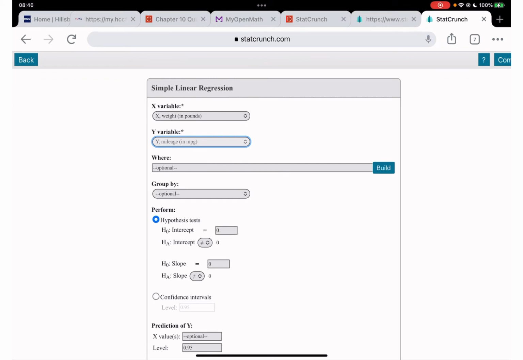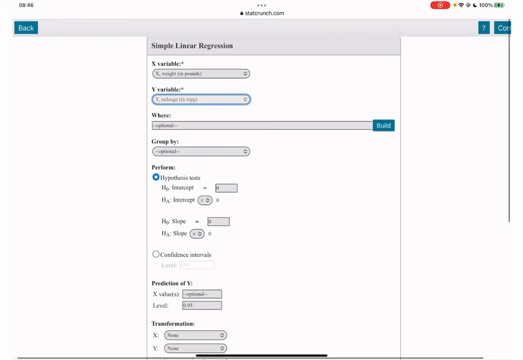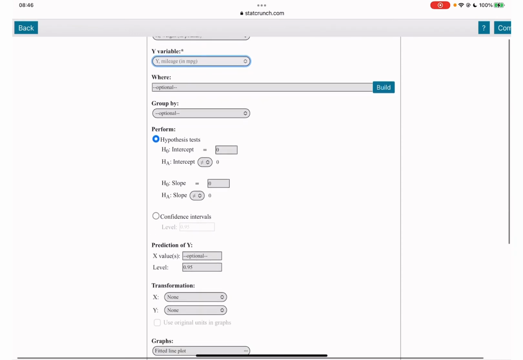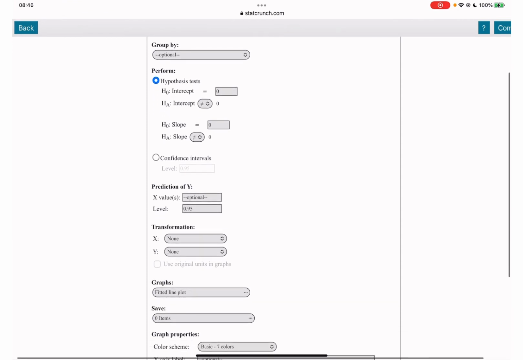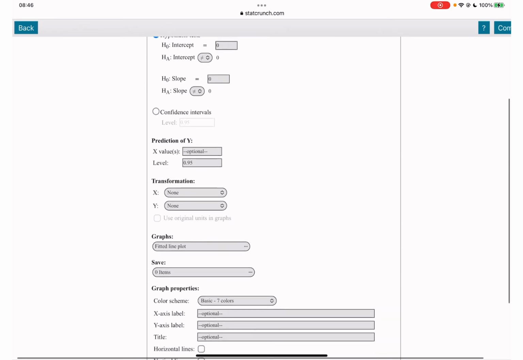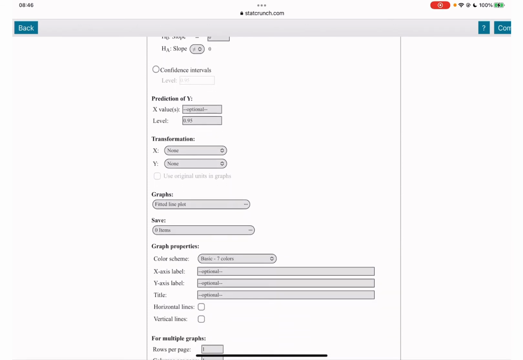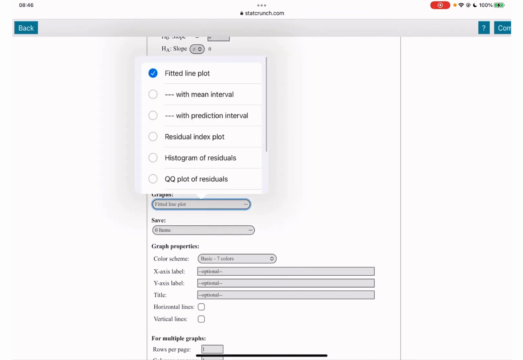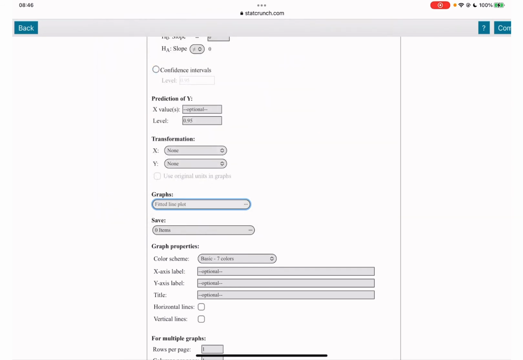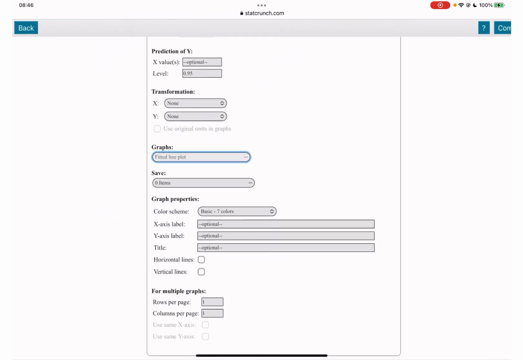Now, look here, under Y variable, group by, follow me please, perform prediction of Y, and then transformation, graphs. On your desktop or laptop, graphs is represented by a bunch of choices. So we skip graph and we come to, oh my God, I found it, save. Here it is, we're going to save.